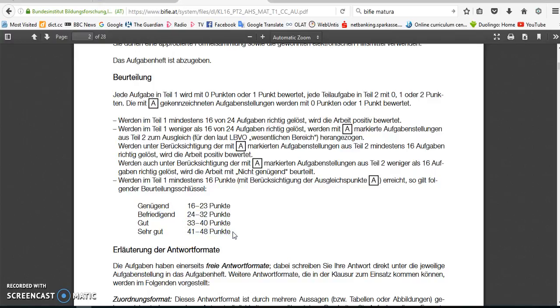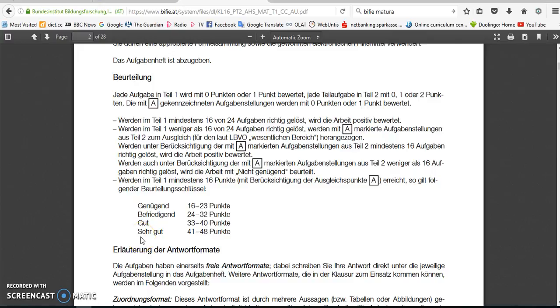range for a 1 is actually quite a big range. So it doesn't make it completely impossible to get a 1 at all. You can get quite a few things incorrect and still get a 1 in the Maths Matura. And I think that this way of being able to compensate some of the type 1 exercises with some of the A exercises, as they're known, in the type 2 paper, means that it's not too difficult to get those 16 points. Of course, you need to learn and you need to make sure you're prepared, but I think it's a relatively fair examination in that sense.